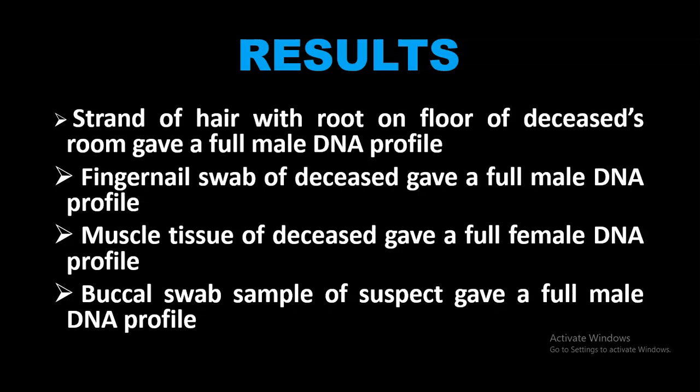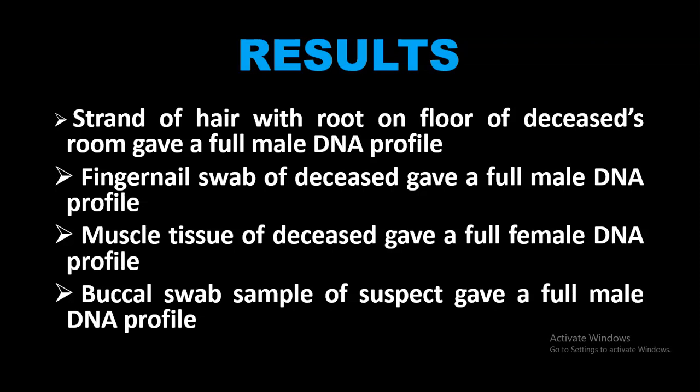Now, fingernail swab of deceased gave a full male DNA profile. It means there was indeed a male biological sample found beneath the fingernail of the deceased. It means maybe the deceased woman struggled with her assailant, and as a result, maybe scratched the body of the assailant. Hence, there was foreign DNA beneath her fingernail, and this foreign DNA came from a male source. So after swabbing beneath the fingernails of the deceased woman, this swab gave a full male DNA profile.